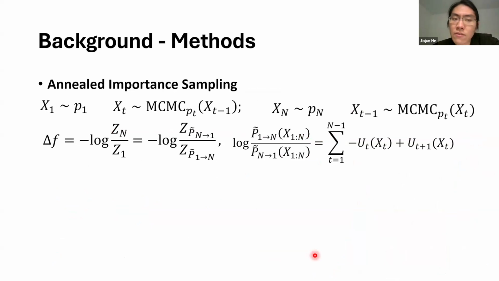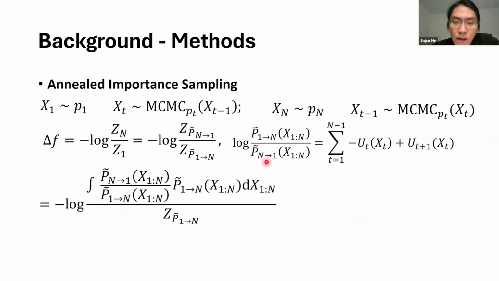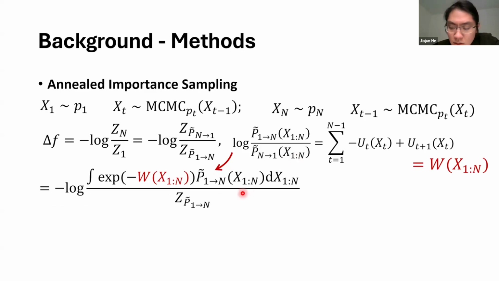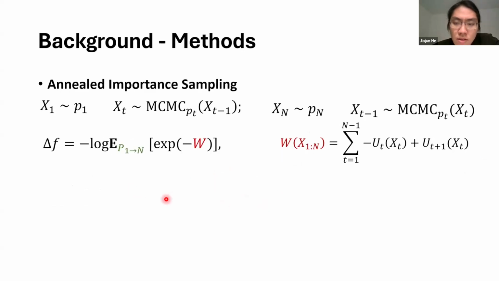So now we put everything together for annealed importance sampling. There's nothing new here. It's just rewriting things. This is forward, this is backward. This is the log ratio or the importance weight. And this is the free energy difference. And we apply the FEP equation for the free energy difference. We plug in this definition, and we also do importance sampling. And here we plug in the definition of this importance sampling weight. To simplify things, we call it W. We will get this expression. And also we recognize this thing is a normalized density, which means we can write everything as an expectation. So now we get things in this way.